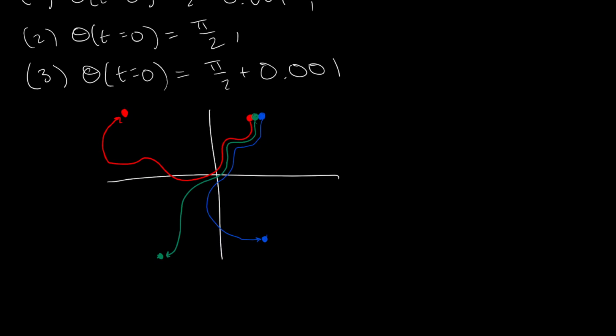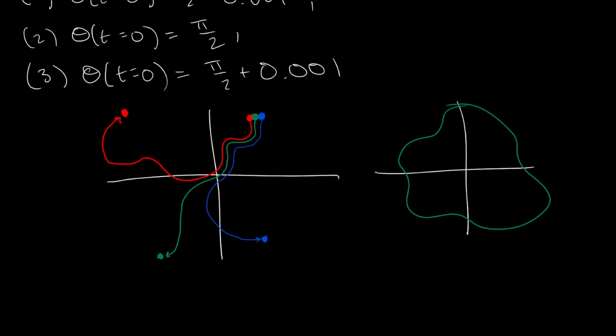Now this might raise some flags, because say I take some blob in phase space here, and I start it in this state. Then I know that any two points which are very close together are going to end up, after a long period of time, very far apart, which means that this blob is going to get smeared out in phase space. It's essentially going to spread out and fill up all of the energetically available phase space.